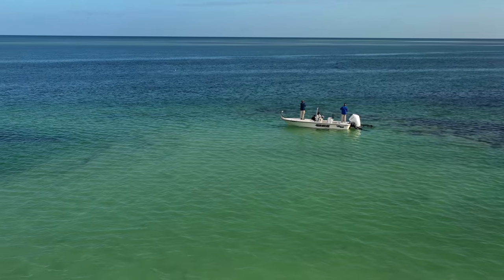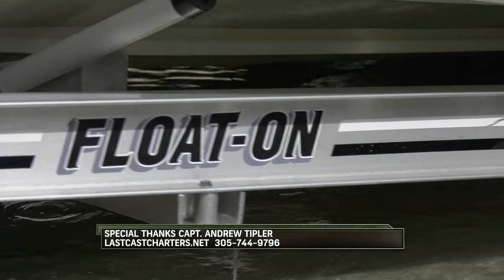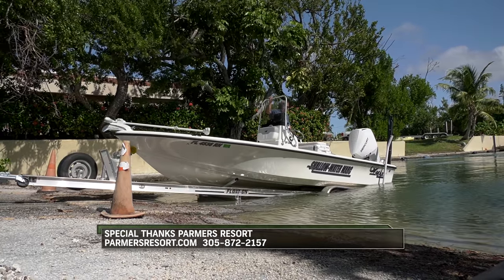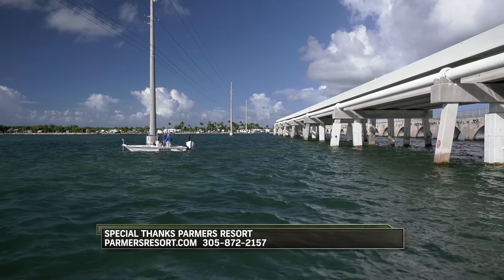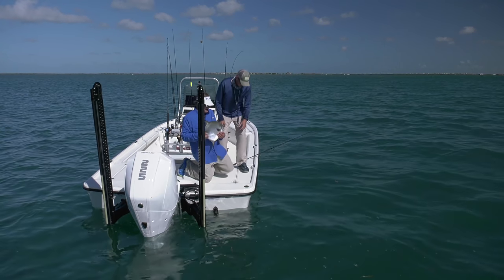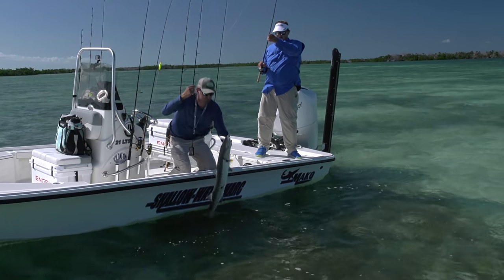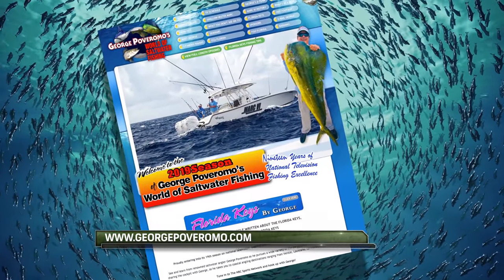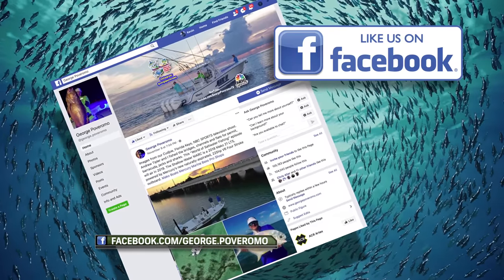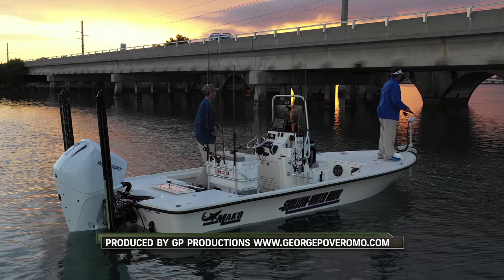All in all, it was a great trip, and it was really fun to be able to showcase the backcountry of the Keys. Love all the diversity we have down here — we sampled a little bit of everything on this trip. As we put the shallow water mark on the trailer, Cudjoe Gardens Marina was the scene of a very successful trip. It may be tough in some regards — here we were in November, and had we had a cooler November the pilchards would have been around — but between the artificial lures, live crabs, live shrimp, and soft plastics, we put together quite the light tackle trip. Fishing with Andrew is always fun, and I can't wait to get together with him again. Another great trip to Cudjoe in the lower Florida Keys. Follow George on social media — visit georgepoferomo.com, on Facebook at facebook.com/george.poferomo, on Instagram at georgepoferomo, and watch his episodes on YouTube at georgepoferomoTV.